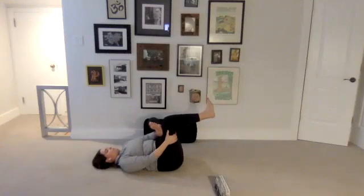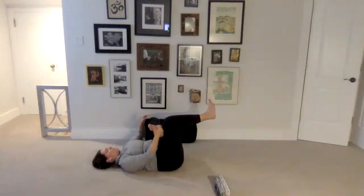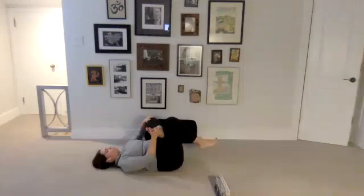Again, maybe close the eyes, soften the jaw. Goal is not to create more tension. So be mindful again. Take a full breath in and out. Two more like that. In and out. Last one.